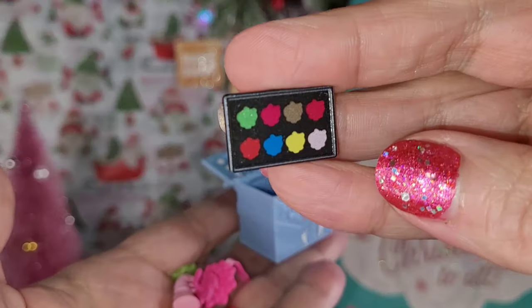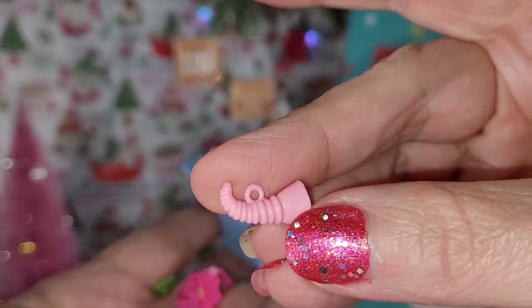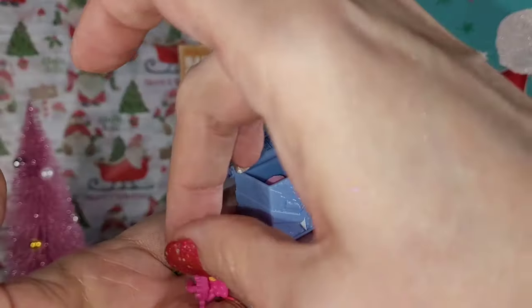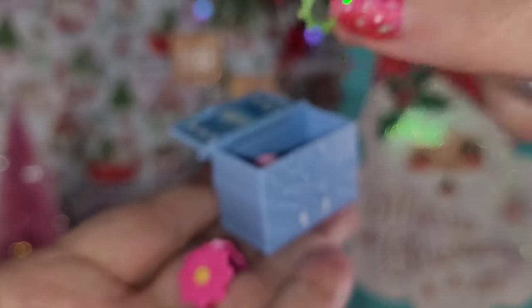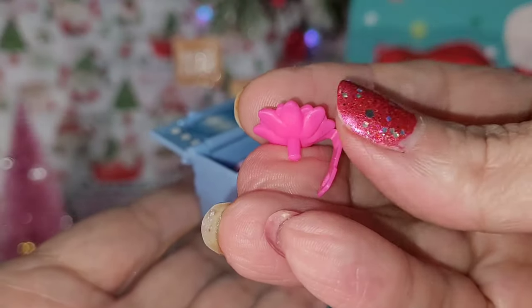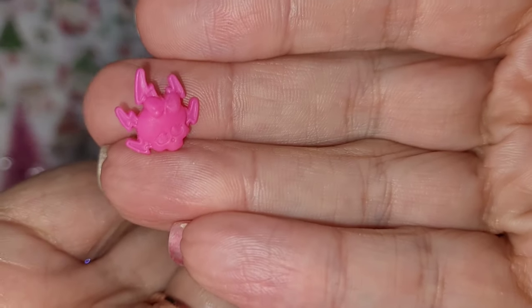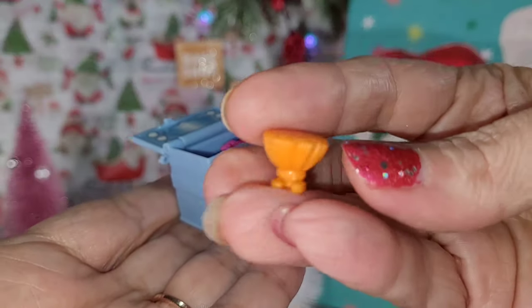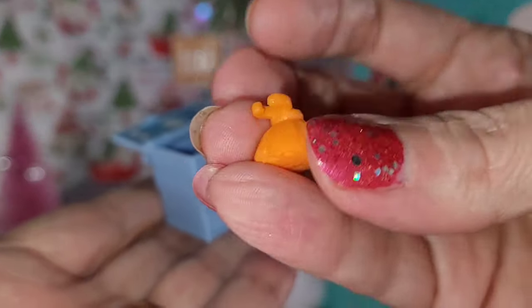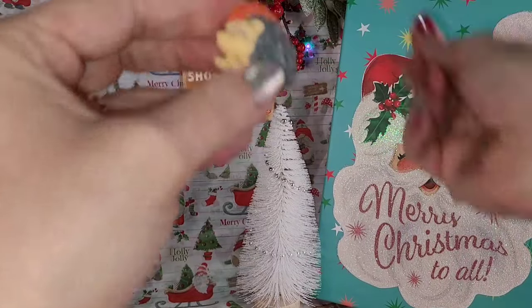Then there's this — looks like a little makeup palette with skullettes, so cute. And this — I have no idea what this is supposed to be, but it's pink. Then there's this little tiny green bracelet. Then there's this — looks like a hair clip, some kind of flower. And then this — the skullette with little lightning bolts, super cute, could be an earring. And then lastly, this little orange thing that was down in the little purse. I'm trying to go fast and not take too long.